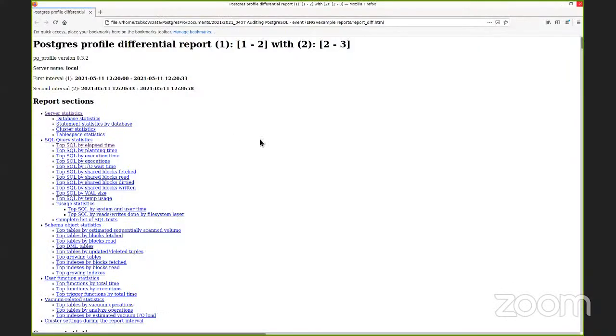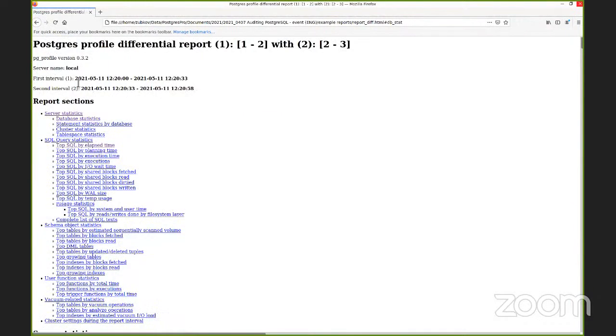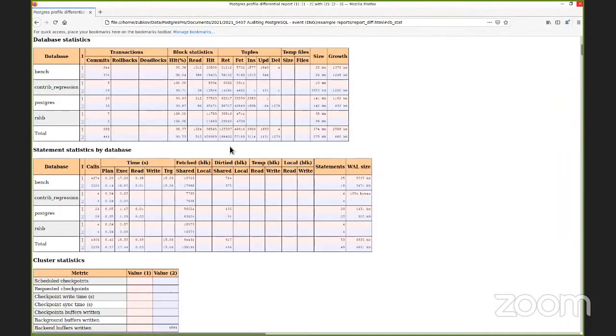Differential report here. A differential report has the same sections and the same tables, but now for each object in a table, we have 2 rows for the first and second interval. Intervals are mentioned here. You can put your mouse on the number of the interval and you get the time of this interval.